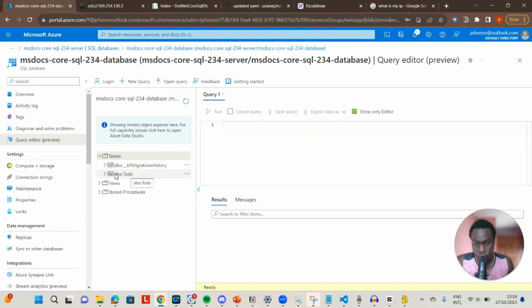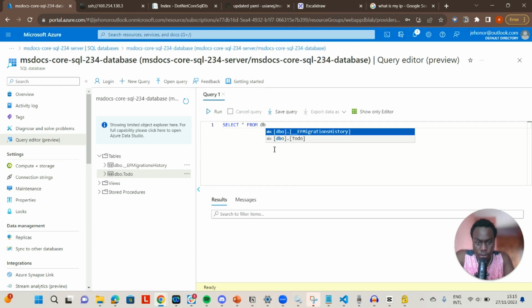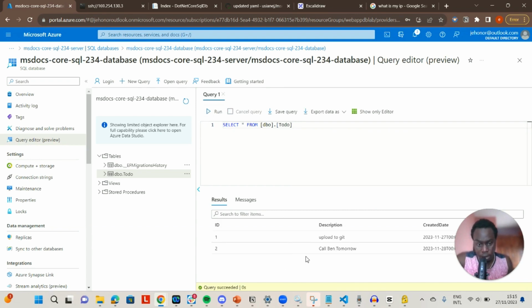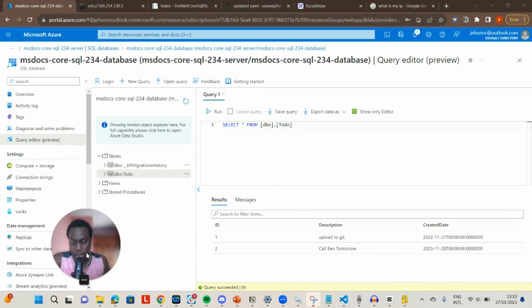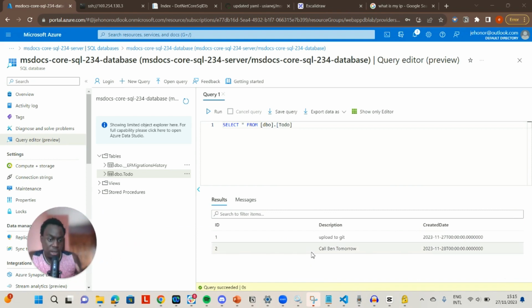If you go to tables, we can see we have the to-do table here, which is our concern. We can run some basic commands against this. We can say a basic select statement, select star from, and select the database. Once we run this, you'll be able to see the things. This is like looking at things from the back end, so you can see what we have uploaded, and you can even add some additional things from the back end. So this shows you from end to end what we have done in this lab.